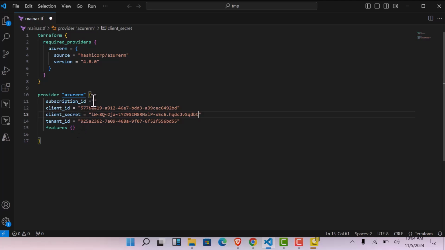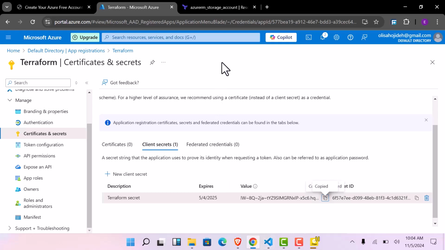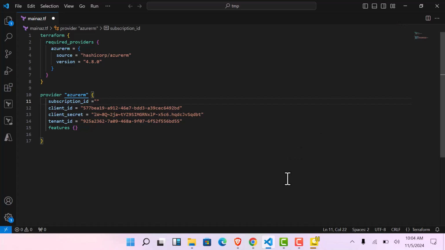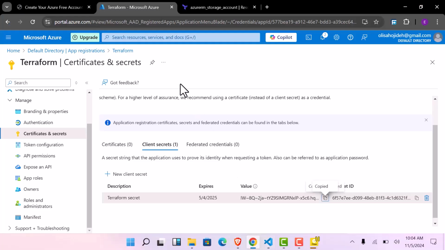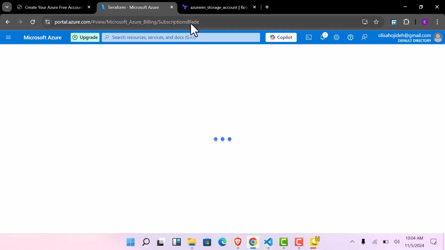Next is our subscription ID, our Azure subscription. We come back here, search for subscriptions, go to subscriptions.